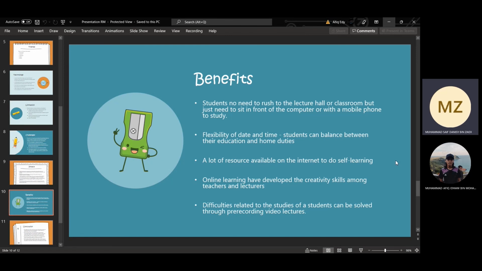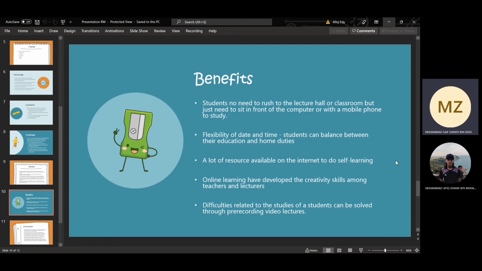For the benefits, students no need to rush to the lecture hall or classroom but just need to sit down in front of the computer or with a mobile phone to study. The next benefit of online learning is the flexibility of date and time, where students can balance between their education and home duties.